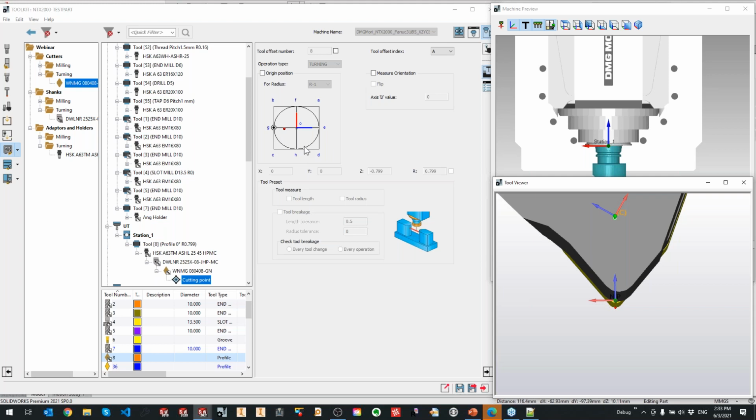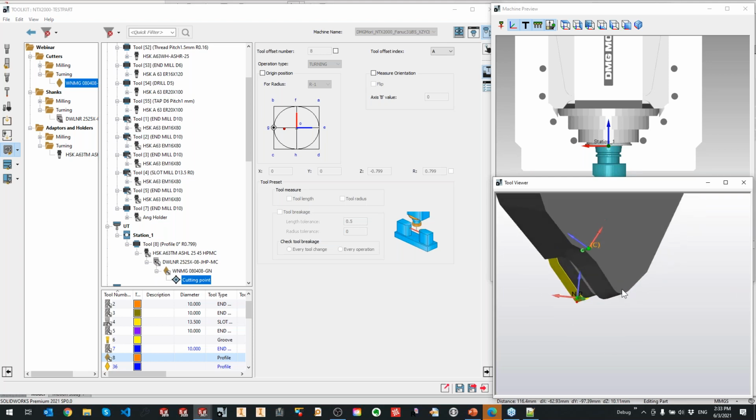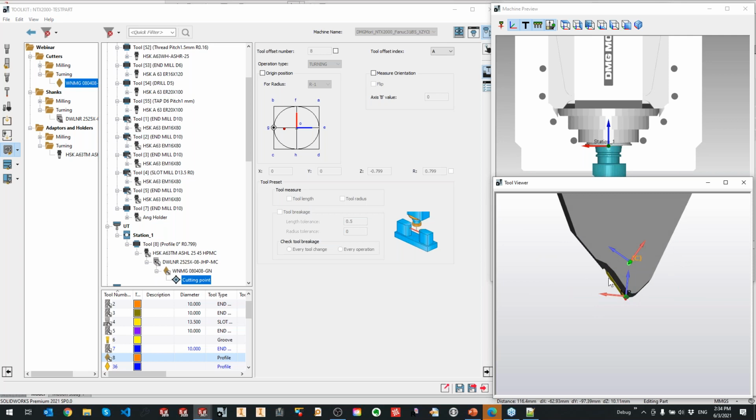You need to understand that importing any STL component in SolidCAM, it actually doesn't see the sides. It's completely impossible. It's just a 3D geometry. So you need to be very focused on what you actually see here, and the coordinate system that you see here corresponds to the coordinate system that you can see here. So the very first step when you import the STL of the insert is to correctly set the mirror orientation in the case when you have the B-axis.